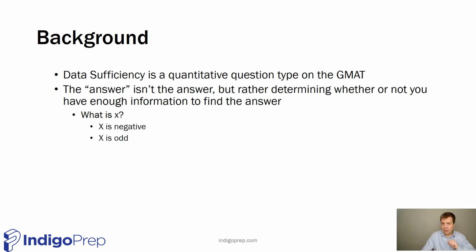Your goal as the GMAT test taker is to figure out if you have enough information to define X. So using the first piece of information or using the second piece of information or both together, or even with both together you can't, it's your job to figure out if someone else could take that information and determine a value of X. In this particular case, by the way, even if you had both statements, it would be insufficient for determining one and only one value for X, which is the definition of insufficient on the GMAT. And if you're playing the home game, by the way, the correct answer choice here would be E.